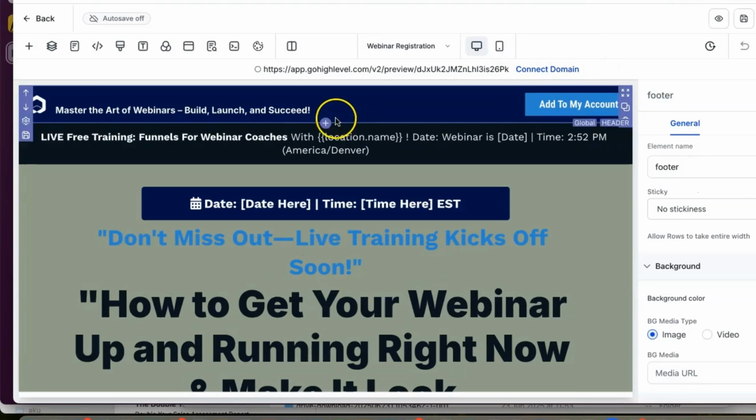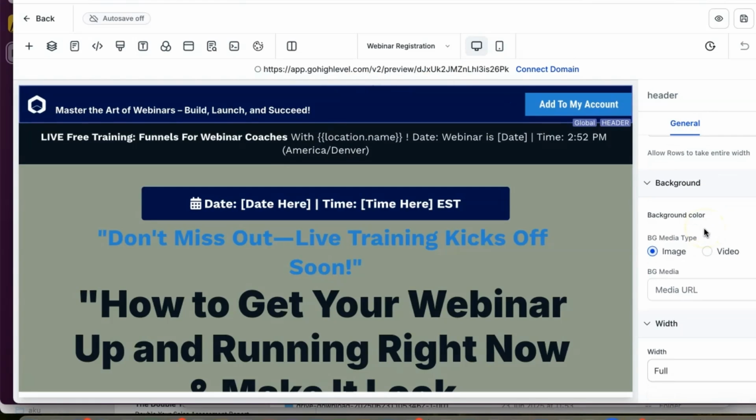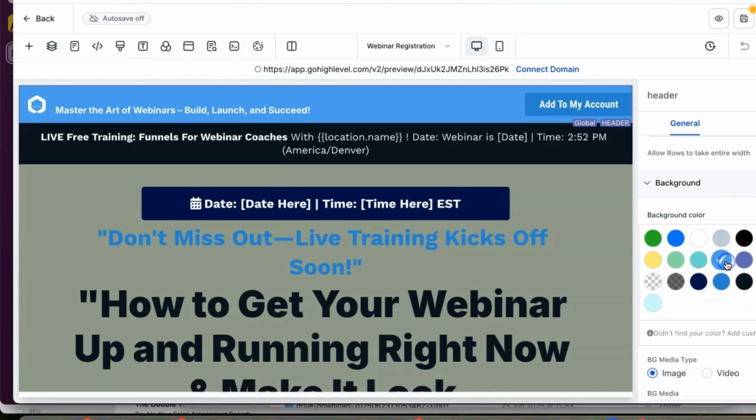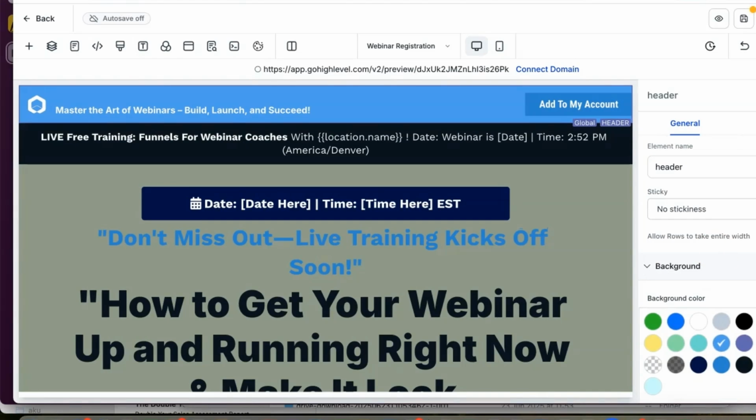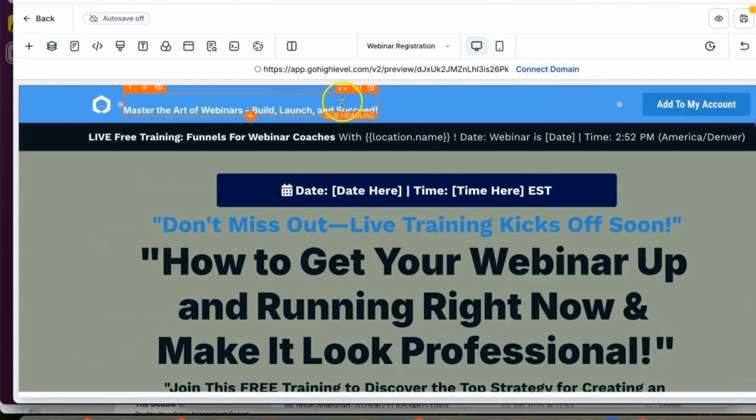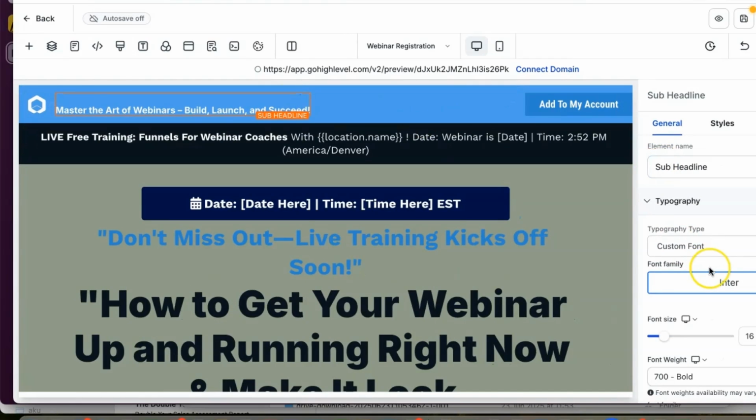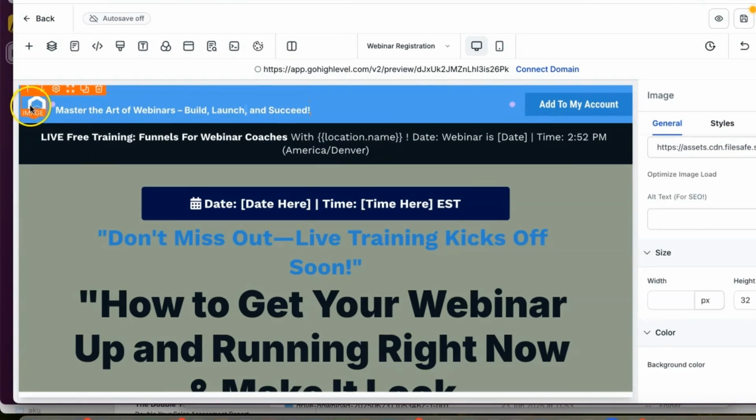Okay, so we want this to be on our own branding, so if we click on these buttons and you go down here, you can say these are the colors, the background color that I want. So maybe you have a lighter color like this, and that's for the header. And in here you want to put your title. All of these bits can be edited. You can change your image in here.